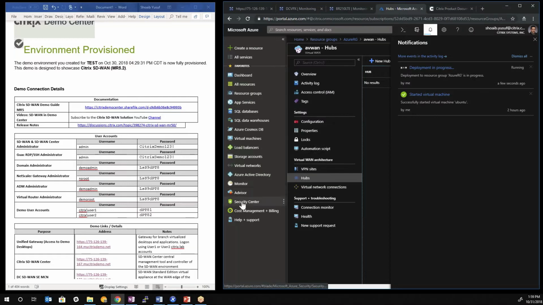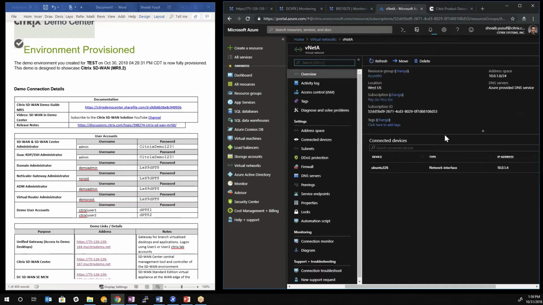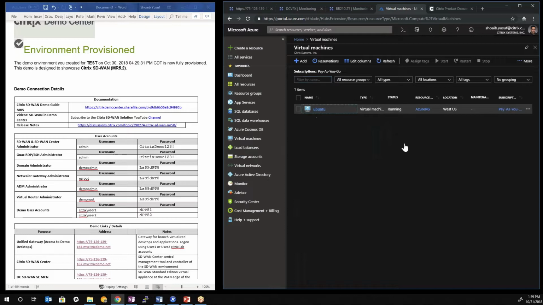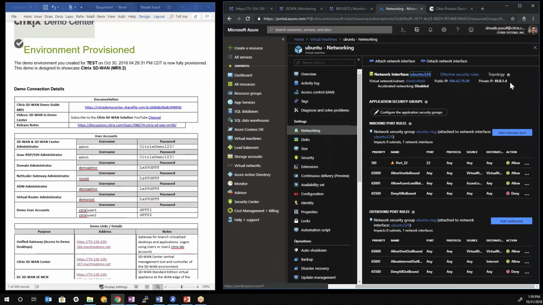And first I'll identify the virtual networks that we have in this environment. So there's already a VNet set up. 10.0.1 is our virtual network. There is also a virtual machine already set up. This is a Linux VM. It could be any device that you want to provision in the Azure infrastructure. And if I look at the networking, we have an IP address on that VNet, 10.0.1.4, and we have the respective security groups enabled to allow communication. And for my test, I'll use port 22.